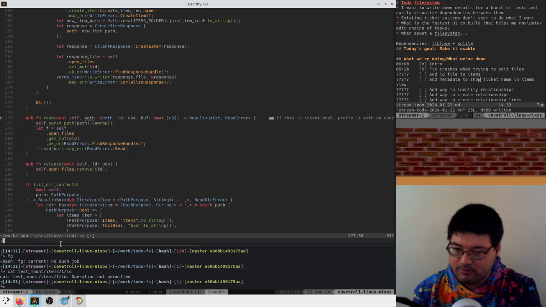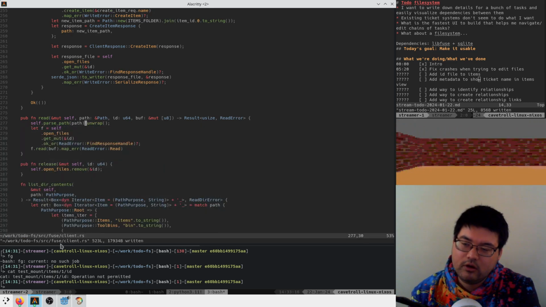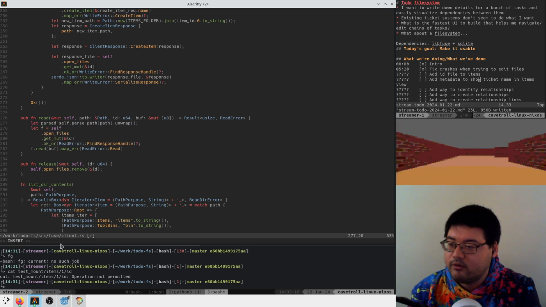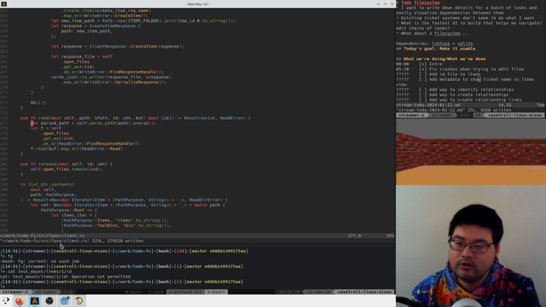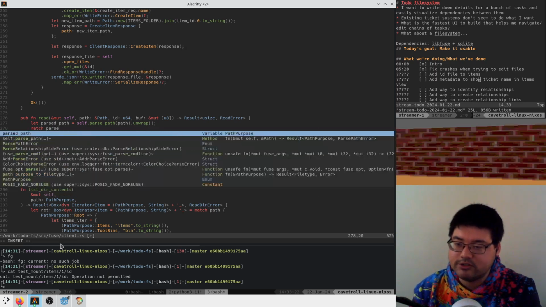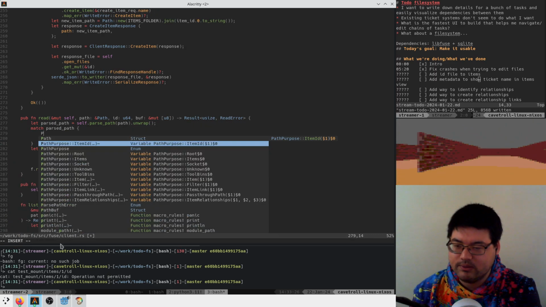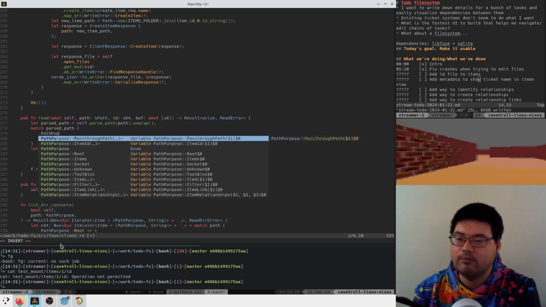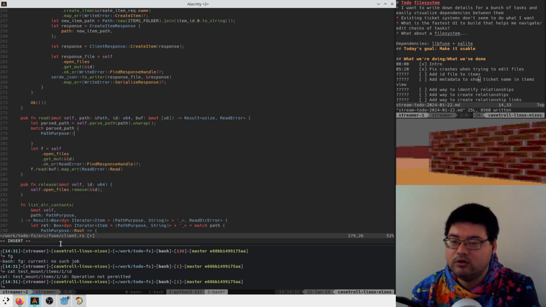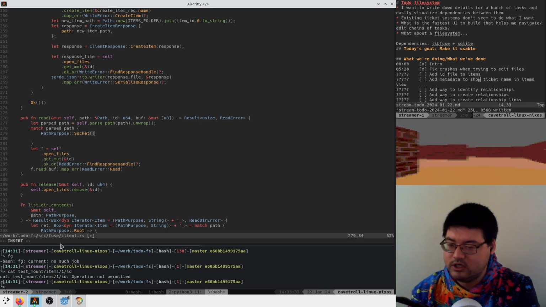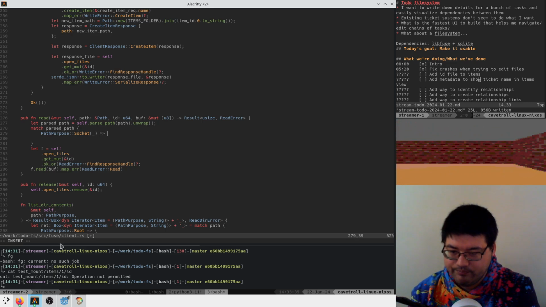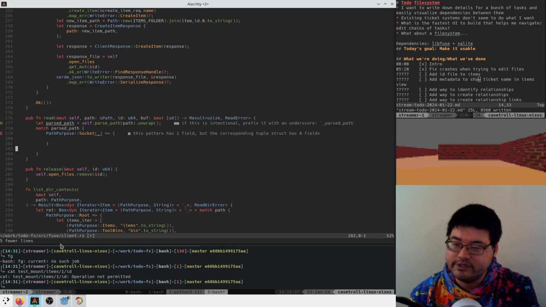We're unwrapping for now because I don't want to deal with error handling right now. And we'll say parsed path is equal to this. And depending on the parse path, we're going to do something different on read. So in the case where it's a parse path purpose socket, we're going to continue to do what we did before, which is this.